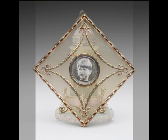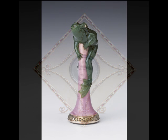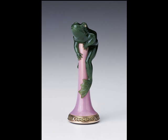The final part of the exhibition will include a number of pieces owned by His Royal Highness the Prince of Wales, and they include a very humorous and very charming desk seal, which is in the form of a frog, a very realistic frog carved from nephrite. This seal, again, amongst the myriad of desk accoutrements that Fabergé produced, was actually given as a wedding present to the Prince of Wales in 1981. What is nice, it's also sitting on a stand enameled in pink, which is a difficult color to obtain because the edge, if it's not well made, it turns yellow.